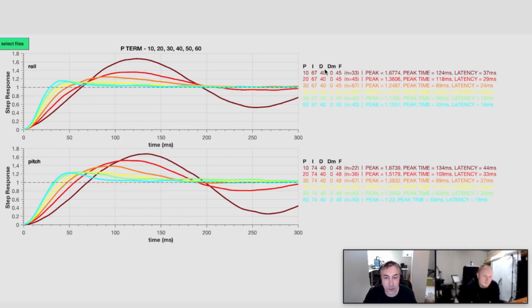What's interesting, you notice D gain's pretty high here. In relative terms, it's really high compared to P. So adding more D is not going to help this. Sometimes people get this sort of overshoot, and the first thing they think is, oh, maybe I need to turn my D gain up. Now, obviously, this is an extreme case here. This is P of 10. But let's go to, say, P of like 30 or 40.